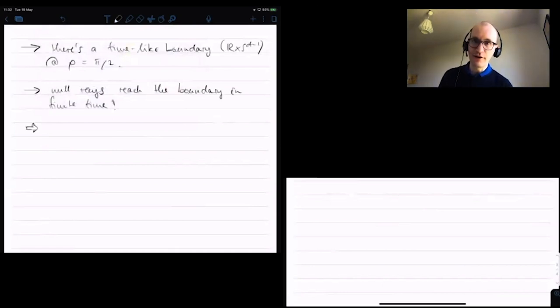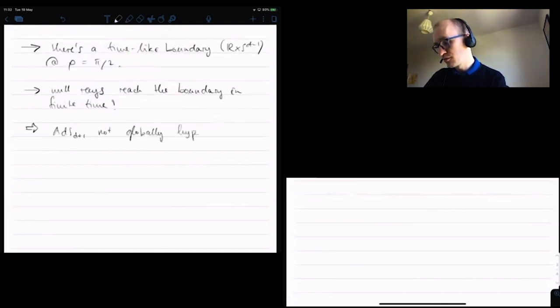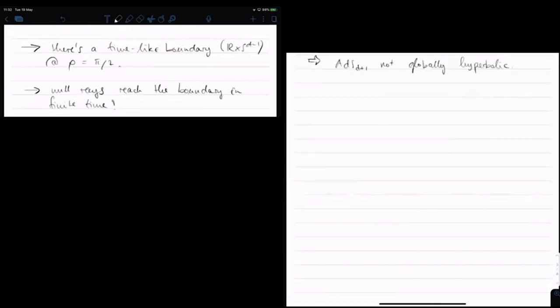Just to throw out that word, from a classical perspective, if I asked how you describe the wave equation, for example, on ADS, these properties are referred to by saying that ADS d+1 is not globally hyperbolic, meaning it is not the future development of a Cauchy surface. We'll get back to that nomenclature, but it's useful to have heard this. In other words, it's not enough to specify initial data, you also have to specify boundary conditions. Otherwise, things are not well defined.